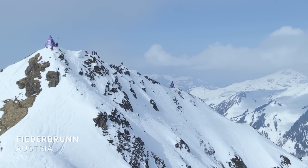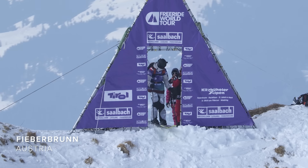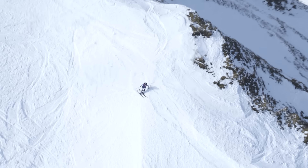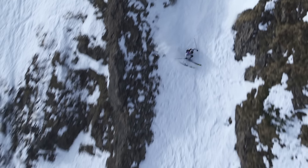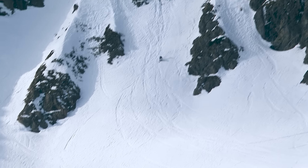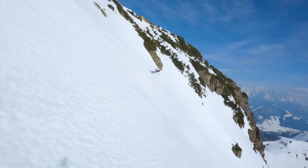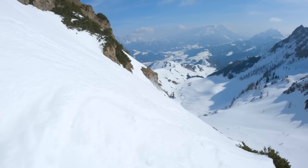Straight back up to the top of the Vilti Loader in Fieberbrun — we have our wild card, the Austrian local dog Max Hitzig. He is dropping in. He got his way from a wild card in a four-star to all of a sudden being on the tour here. Kicking things off going way over into the left side, taking that really tight entrance. Launching there with a massive 360 — stomps it. That was impressive. Big right three there, just completely sticks the landing.